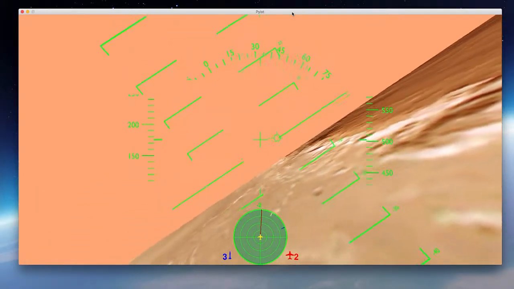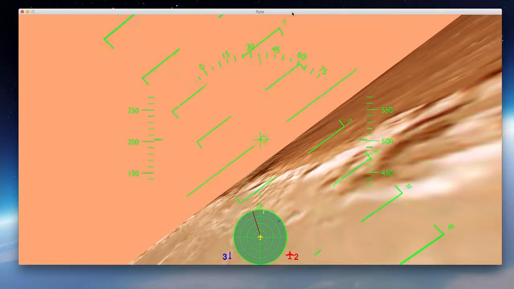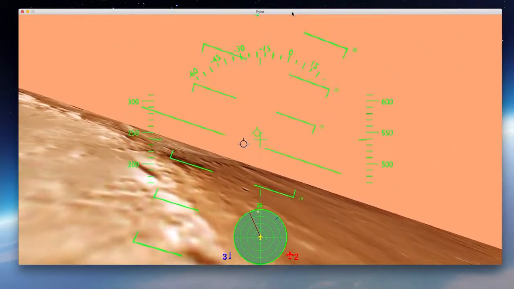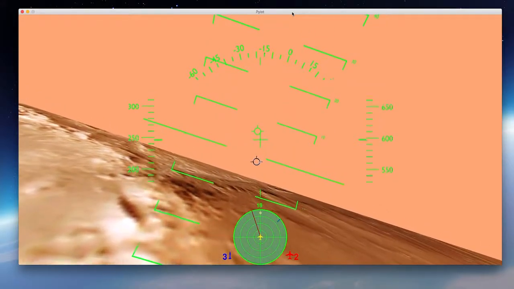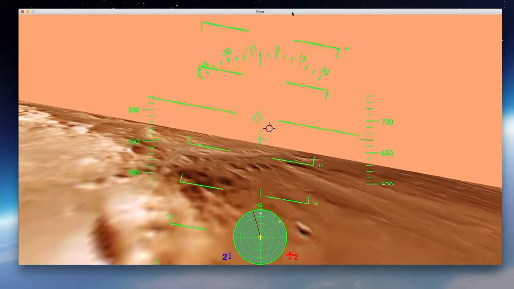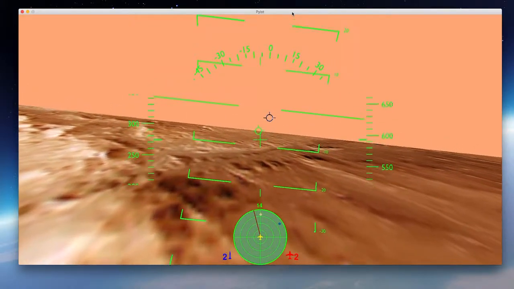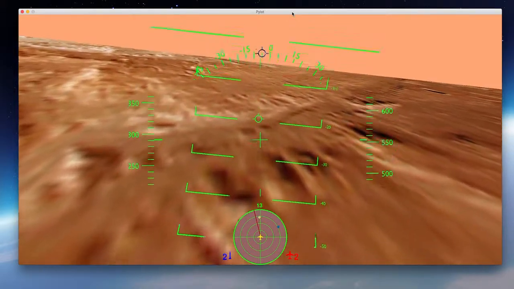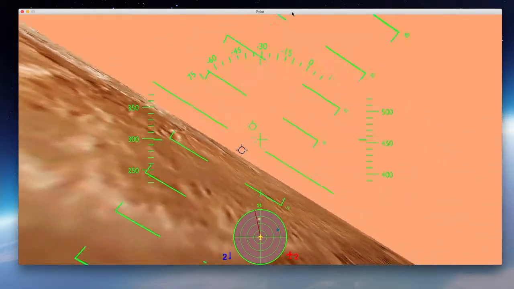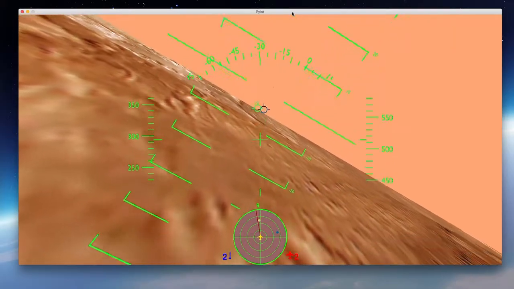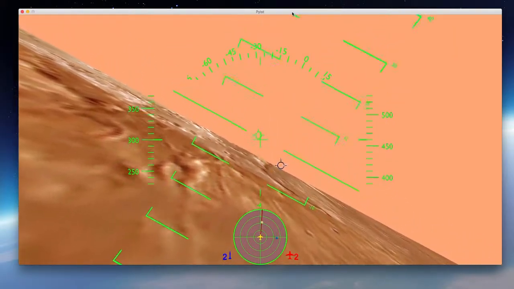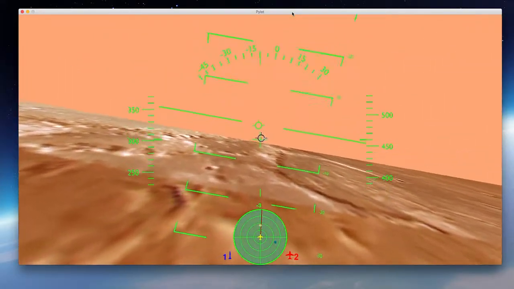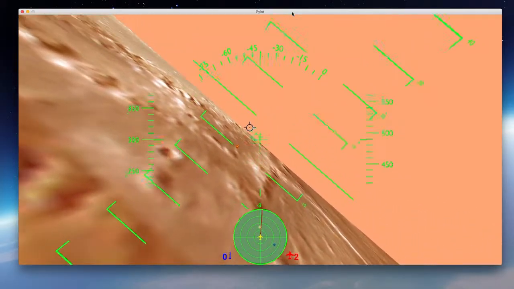Okay, so here's the Mars landscape. So we can see that there's this guy over here. Let's go see if we can't. So in this mode, so in difficult mode, I can fire the missiles at any point. There's no cone. It'll always fire just in front of me. But really, I mean, you're not going to hit them if you're this far out. Well, you can see that they take off and they move in a certain direction.